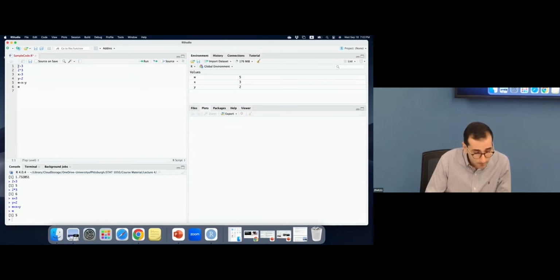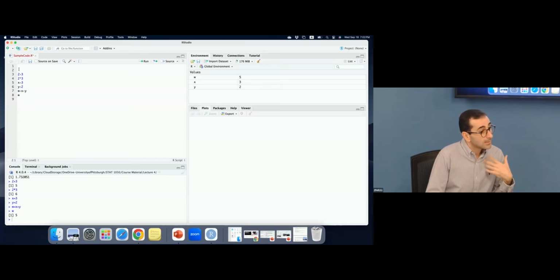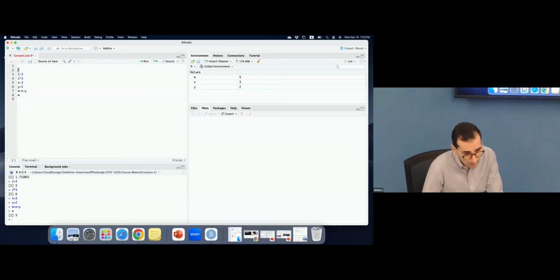Now, another thing that you can do in the R script is add comments. Let's say here, I want to add some comments, say maybe my first R script. So I want to remember what I'm doing. Okay, here, using R as a calculator. And then maybe here, defining variables.